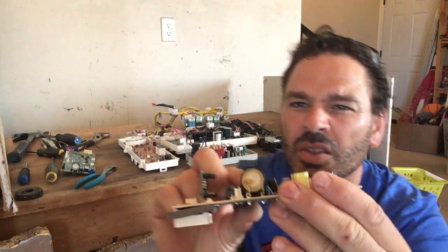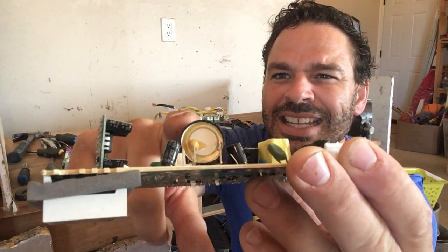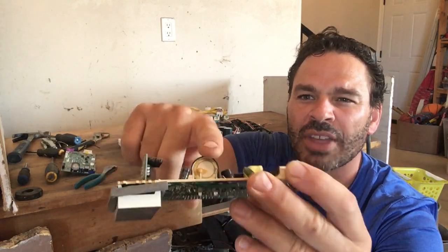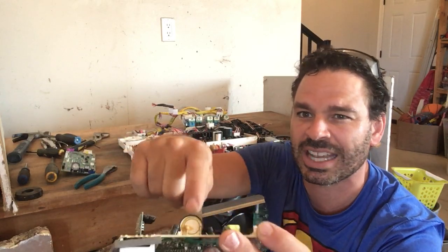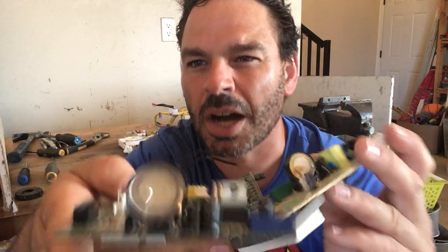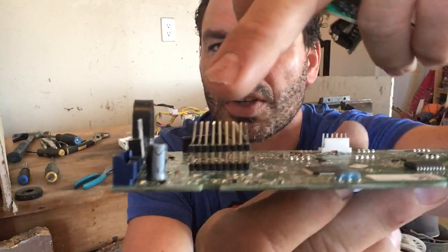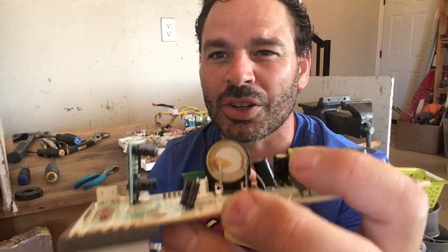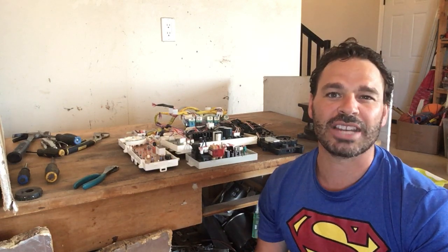I also want to address another viewer question about these small little rings you see on circuit boards. You will find these rings on microwaves, for example. The question was: is that circle filling inside brass or gold? Unfortunately, it is not gold — it is brass. But they are definitely still worth taking. You will find these on other appliance circuit boards. Here is one that does not come with the gold filling. However, this one from a larger microwave oven has some gold prongs to it — so you never know what you are going to get. Keep stacking those up, just like your O-rings from the magnetrons from microwaves — they are also brass, not gold.